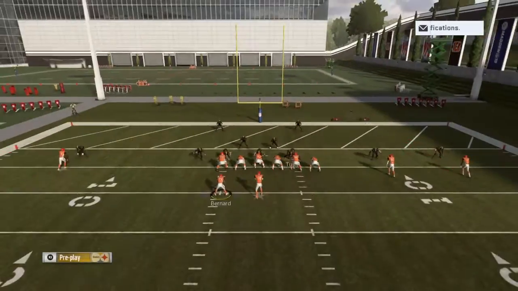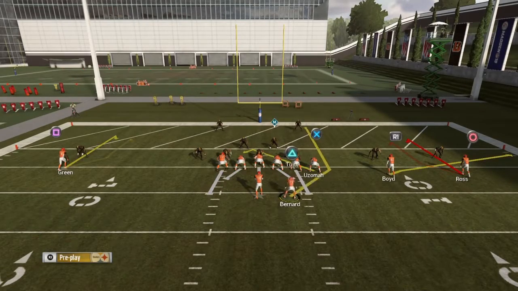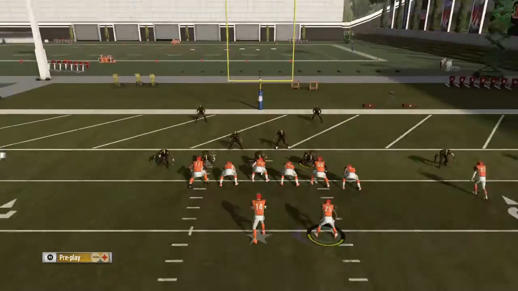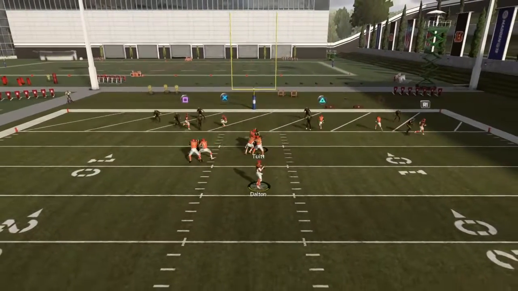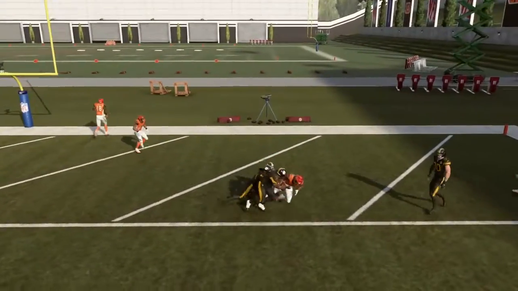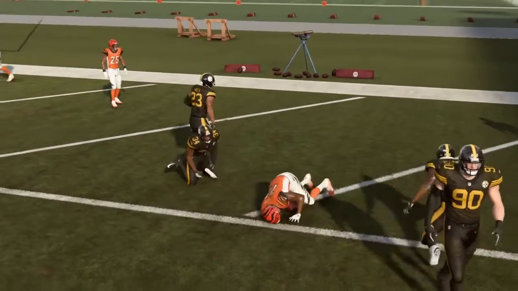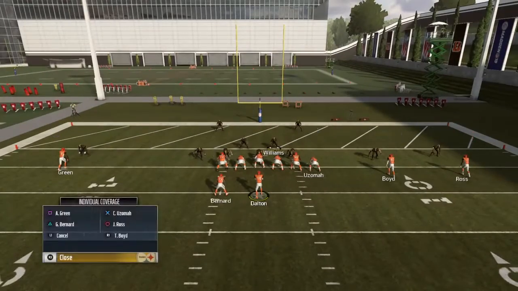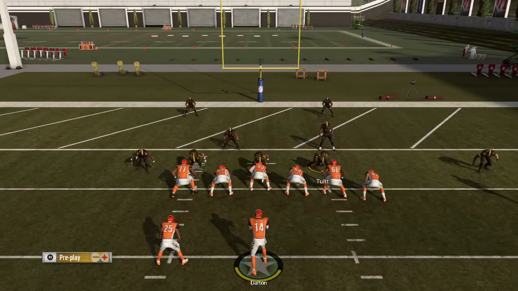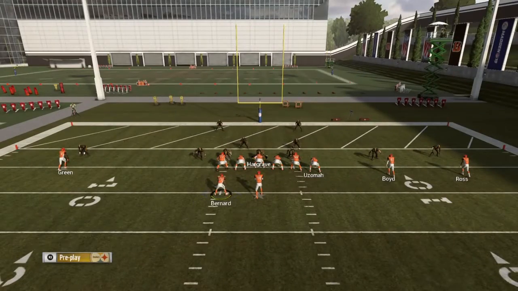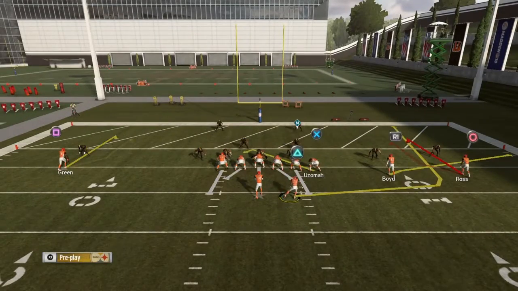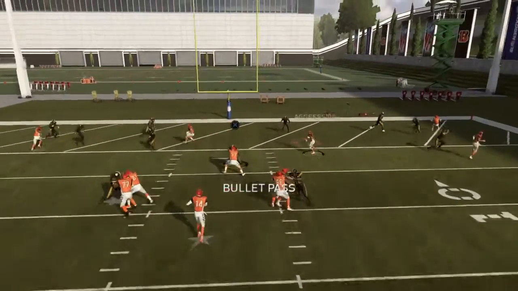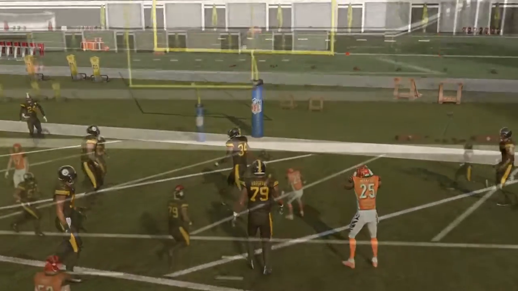So let me just show you what it looks like versus cover 4. So versus cover 4, right? I can still throw this. So instead of having him on option, I can have him on a seam, right? And then that'll still open up that window because it will at least occupy that linebacker, because if he goes ahead and uses that window there, right? Because he has to, like, there's no choice unless he knows about using seam flats. He has to use that option. The minute he does that, I can just throw that right there, just like a quick throw right there.